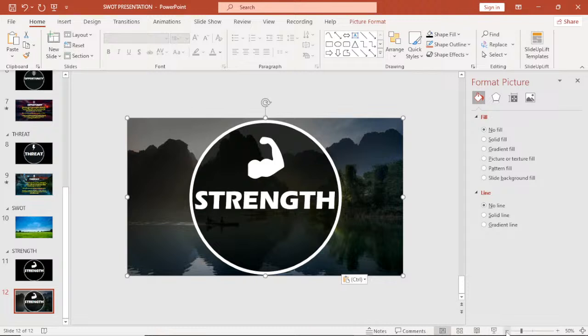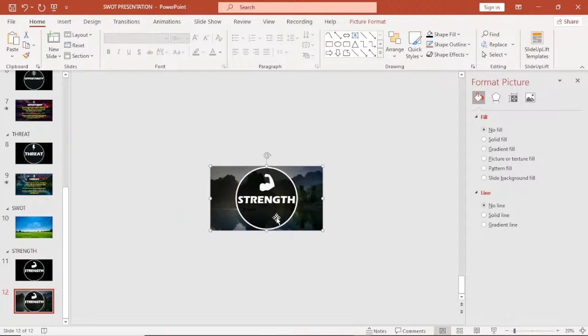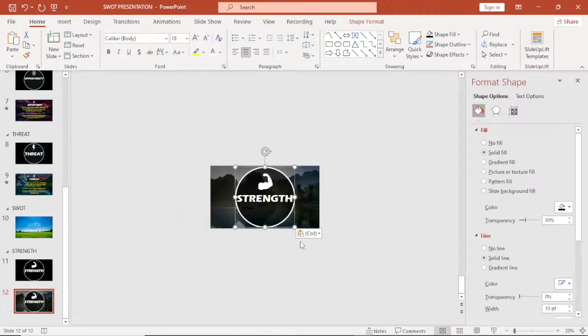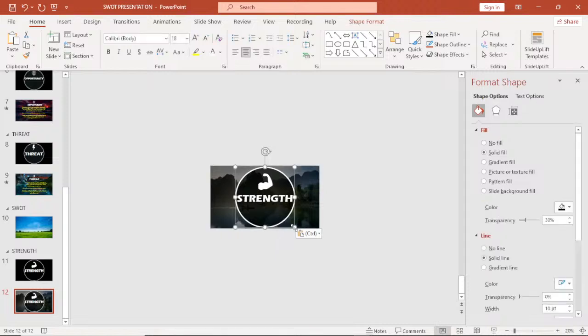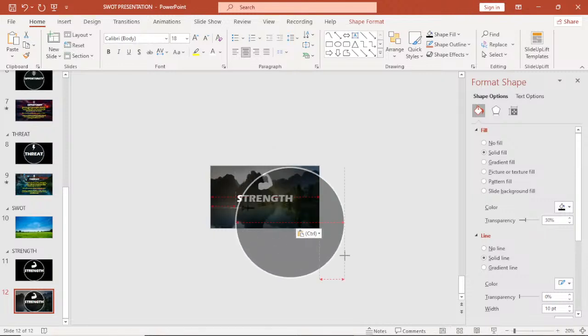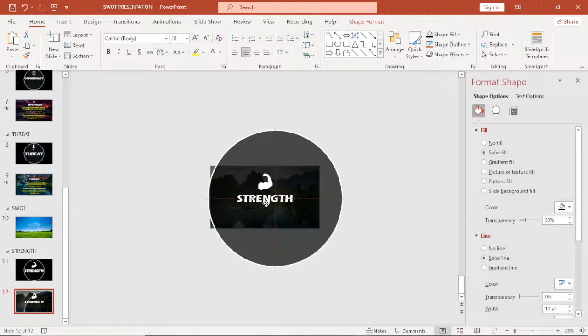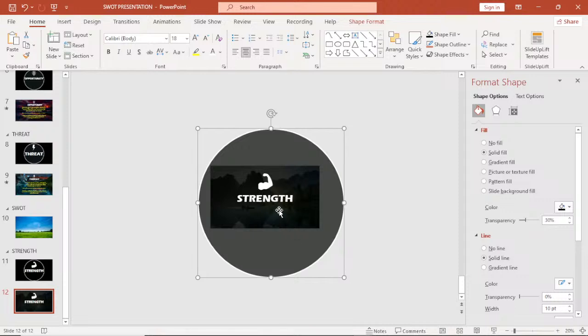Let's reduce this so that we can increase this. Hold down your shift, increase it in such a way that it will be bigger than the slide.